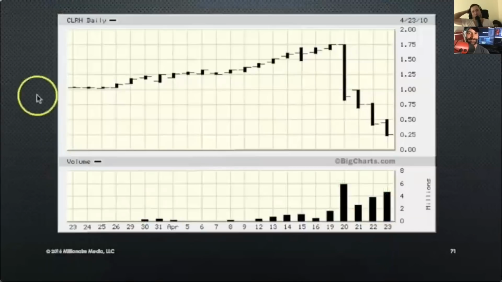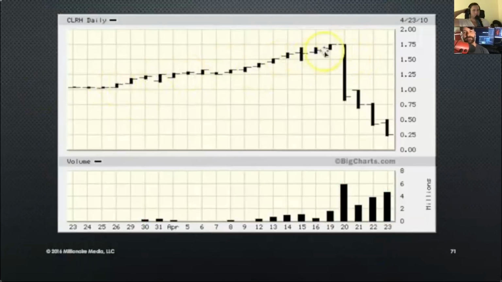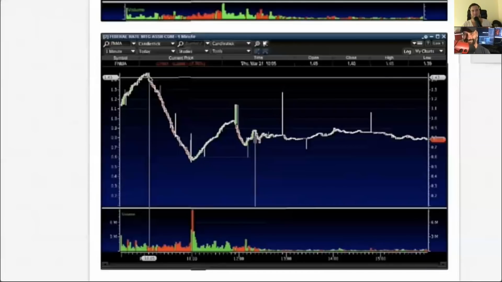Here's another example, CLRH. I bring this one up because this is a few years old now. But for 2 weeks, they sent out promotional mailers. And the stock went from $1 to $1.75. And then in just 4 days, it goes from $1.75 down to 25 cents. And if you do a blog search, a Google search for CLRH in my name, you will find blog posts of me warning that this was going to crash. They were based out of a honey baked ham store. The promotional mailer. Wait, you got to read this.